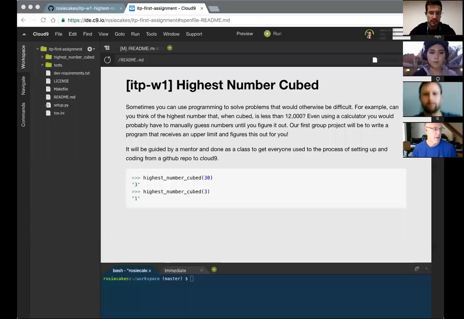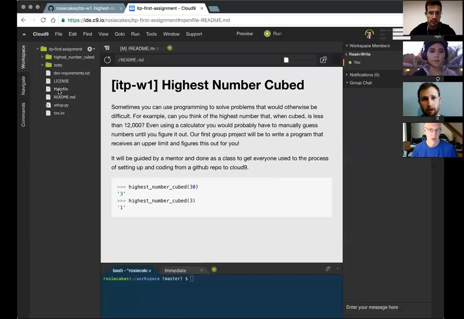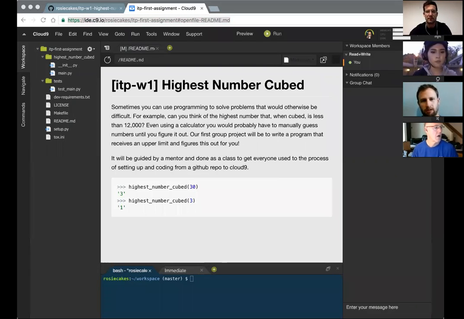All right, and so you can see that all the files on the left side there in that sidebar on our screen that were in the repo are now in this project. It is completely copied to your Cloud9, and there's two folders that she's clicking on. There's tests and then, and that's where we're going to work today. So this first project is going to be a group project. We're kind of just trying to familiarize you with the entire process of getting stuff from GitHub and then doing a project together and then testing to make sure it works and checking the error cases.